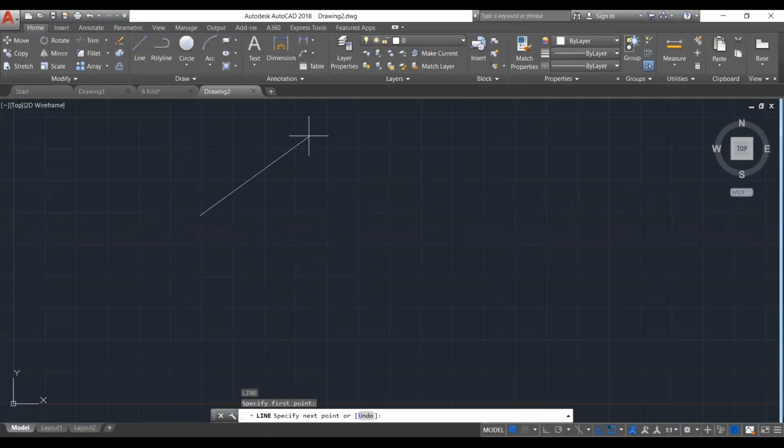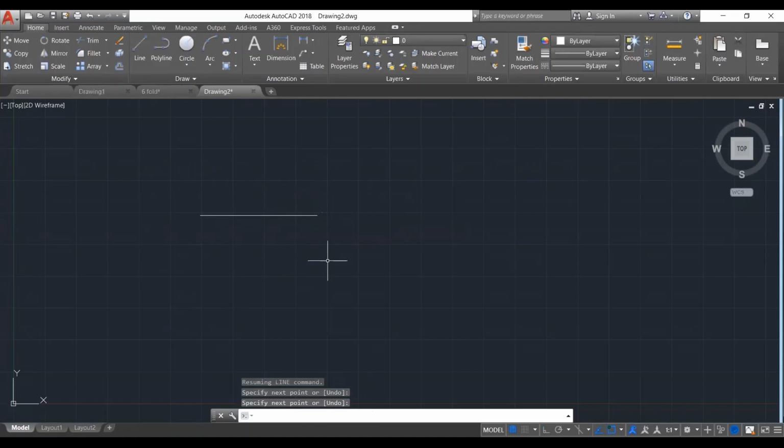If I use the shift tab, it will just give me the line on 0 and 90 degree. Now I'm using the shift tab. If I leave it, it will move like this. If I press it again, 0 and 90 degree only. And then when I click on my mouse, the line is drawn. So to draw a line, I just need 2 clicks. L, enter, and it will ask me first point and second point.